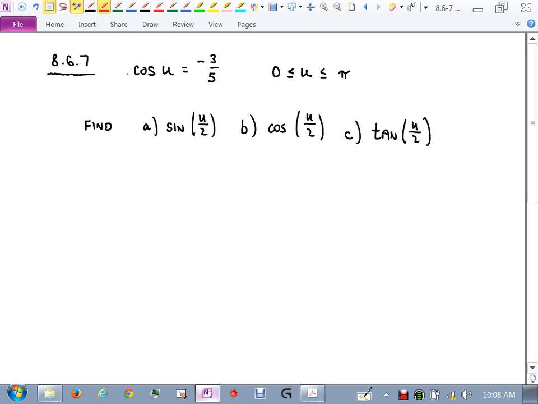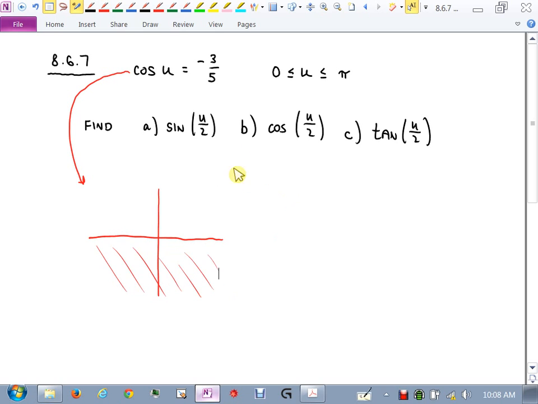We will start by just figuring out where in the world this thing is. What quadrant do I have to be in here? Well, I can't be in 3 or 4 because of my restriction here. I had to be between 0 and pi. That was given to me in the problem. And then the fact that cosine is negative makes me have to be where? In quadrant 2. So I can get rid of this one. So I'm somewhere in there.